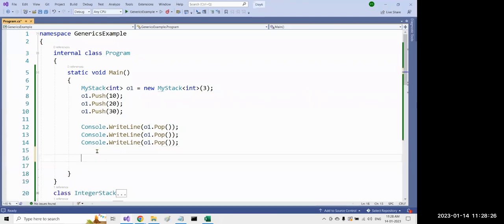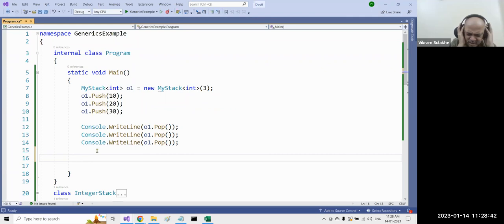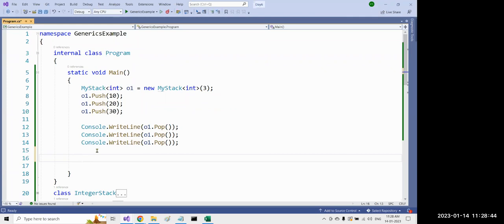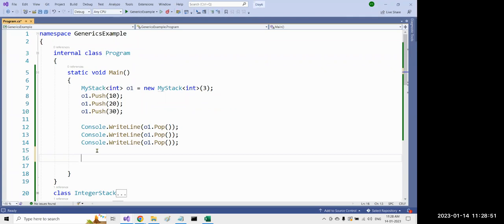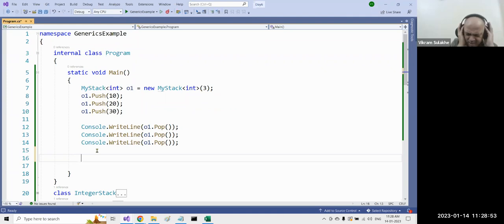Hello, sir. Yes. Sir, can you summarize some major difference between generics and the bar keyword in terms of implementation point of view? Which keyword?